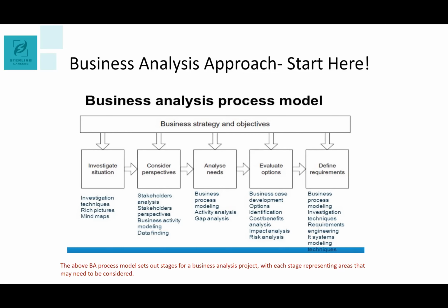So you hear us talk about stakeholders. So you put them together and then ask them the questions. What are your pain points? What are the issues? As business analysts, you are documenting. There are mind maps. So these are just techniques. All of this, nobody's expecting that you will use all of them. Okay, so they're just things that you should know. But investigation techniques are essential for you to understand that situation.